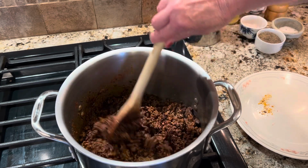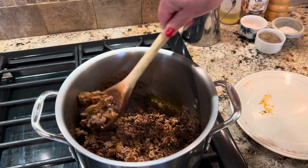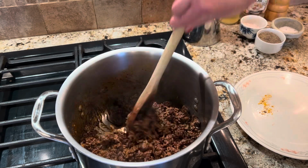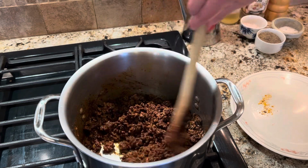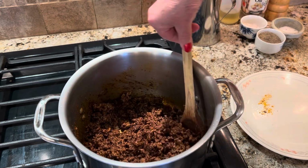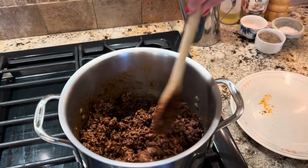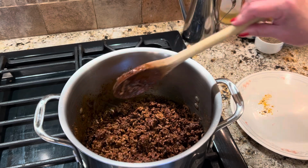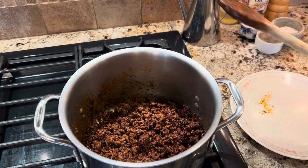There we go. Look at that. Look at how that cocoa powder just makes everything look so dark and juicy. Oh, my goodness. That is good. All right, this is not quite browned yet, but it doesn't have to be all the way brown because we're going to be simmering this.